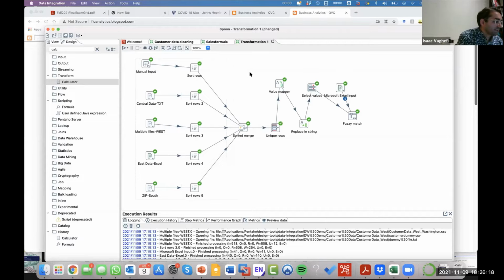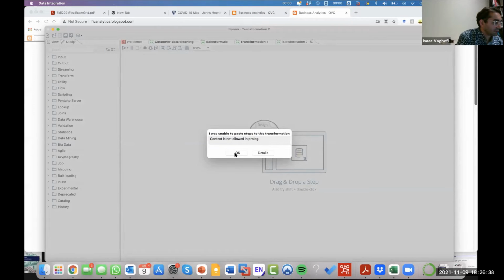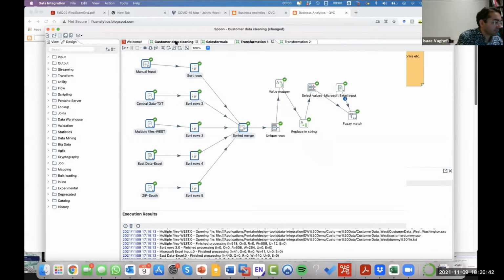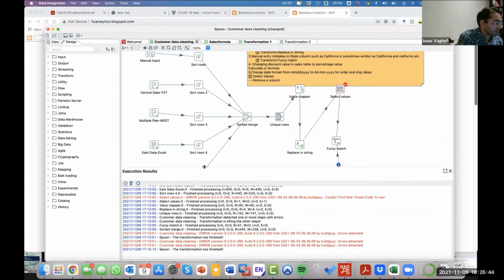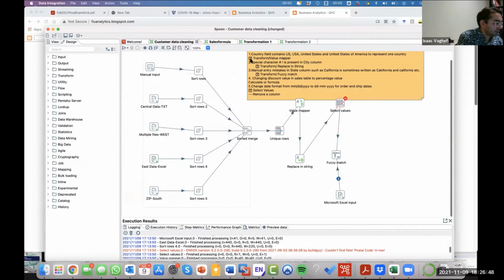So up until this part, which is what we did last class, I'm just going to copy these and create a new transformation and just paste them. Hopefully that works.